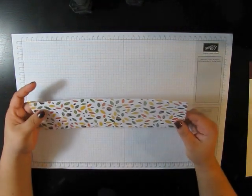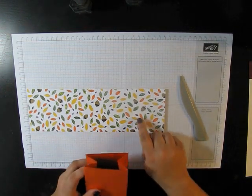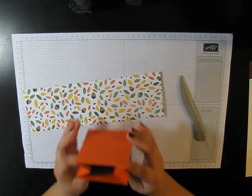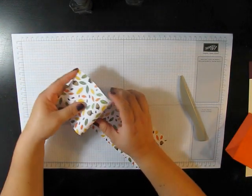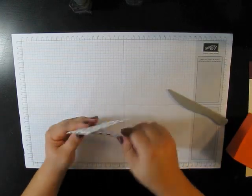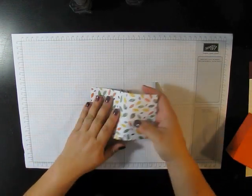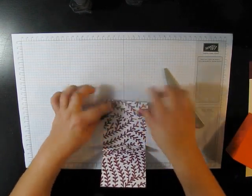Alright, and I'm going to do the same thing with this one. Now this is going to match your base. So even with this, you have two sections that contain 3 score marks close together. Trying to bring it up so you guys can see it. And those are going to be your little inward V's, the little sides that fold in. So you're going to make sure they fold in, I call it the letter M or W depending on how you look at it, but it's an accordion fold. So you're going to make sure it comes inward like that. I'm going to do this one, make sure it's nice and scored.